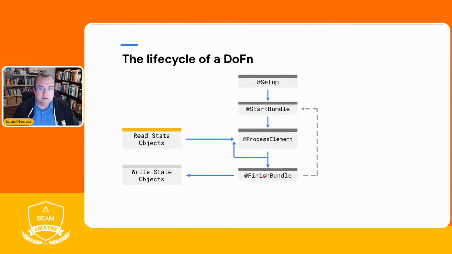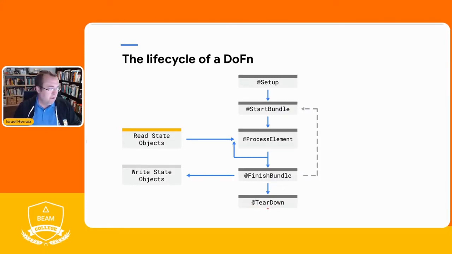And then typically if we are dealing with a state, as you will see later, this is where we write the state objects in finish bundle. And then when the worker finishes, we call teardown. So if we created a connection in the setup method, this is the place where we should close that connection in the teardown, okay? Well, the worker is probably going to be destroyed anyway. If this is running in Dataflow, the worker will be a virtual machine that will be destroyed. So it's not such a big deal if we don't remove some of the connections, but if we want to keep things clean and decent, we should actually close all the connections here, okay?